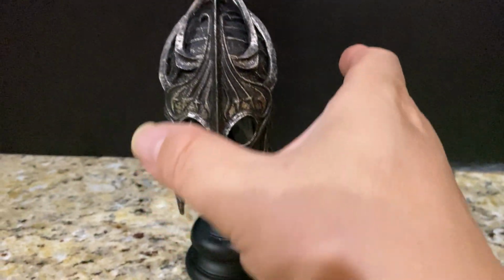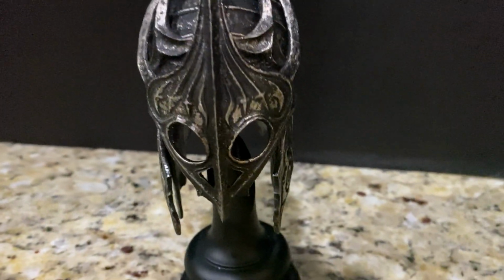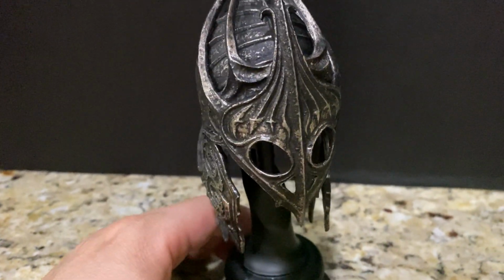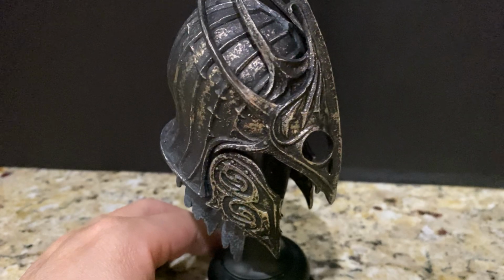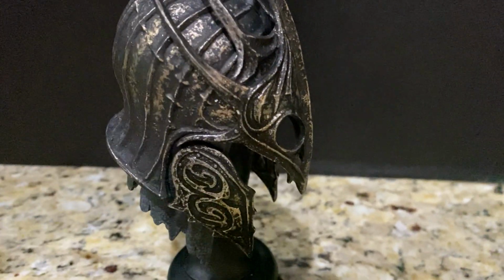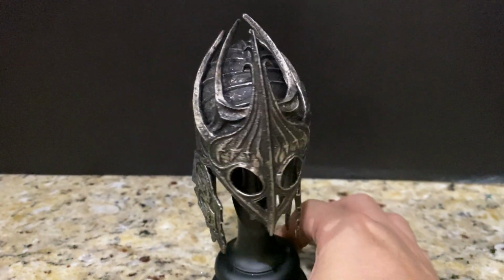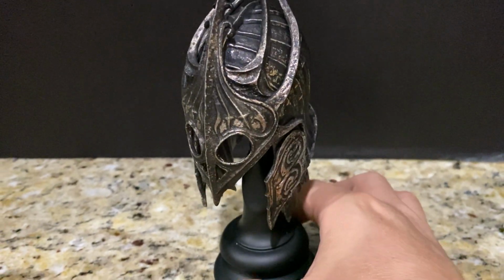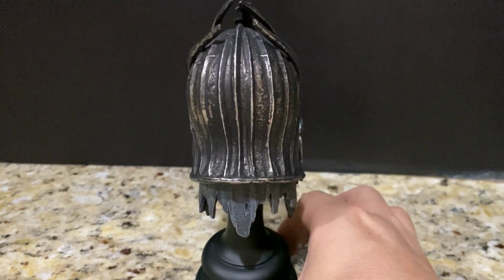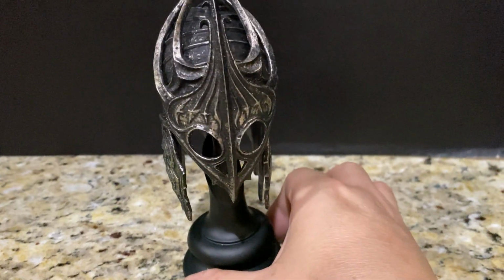Now, again, the big problem with this mini helm, as with all the mini helms in the line, is that I would be over the moon with this if it was in metal. But to save money or whatever reason they wanted to give, all the new mini helms after the original 37, when they restarted the line, are basically cheap plastic, like vinyl. And so they're very, very light. And the argument is, well, who cares as long as they look amazing, and they do look very good. It's not like you're going to be handling these helms. That's not part of it. But I would beg to differ.